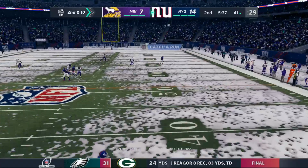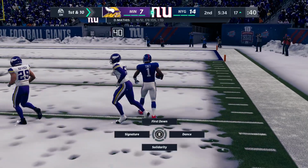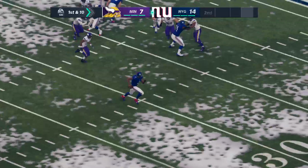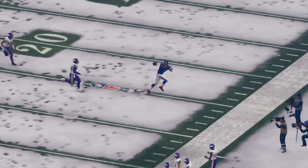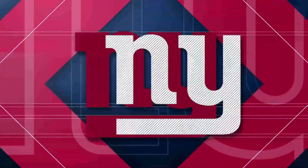Flush to his right. On the run, he'll let this go deep. It's caught inside the 25. And all the way down to the 17-yard line. One of the things that led this organization to commit to him as a starting quarterback as a rookie, his ability to keep his eyes downfield and make plays out of the pocket. Able to see the receiver while on the move and complete a really accurate throw.